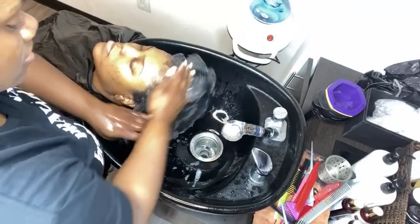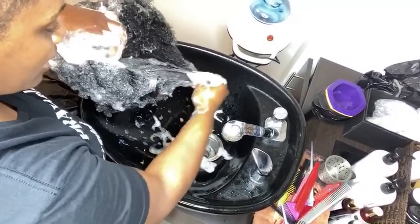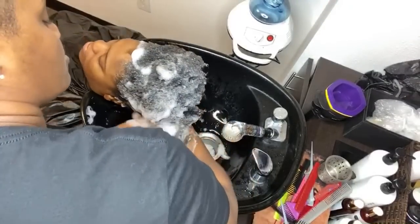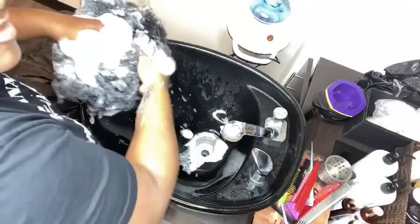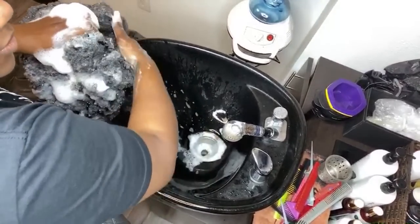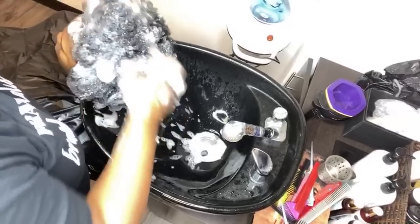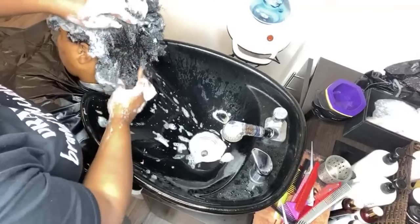I usually start on the ends. This is where people go wrong — they think they've shampooed the hair already and they haven't. If you open back here, you'll notice that shampoo has not even touched the scalp. I like to go through and pull the hair open, get my hands in there. I lift my client's head up because this part is where everything hides. After you're done shampooing you're wondering why back here is so dry.